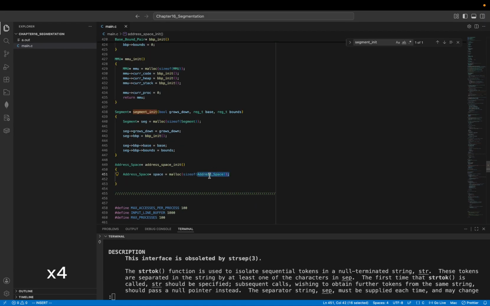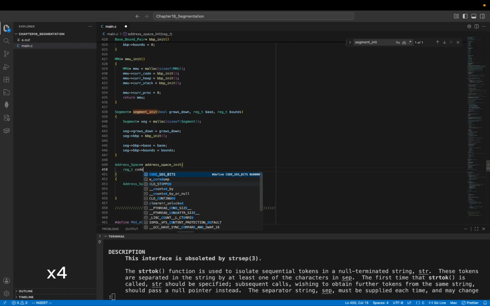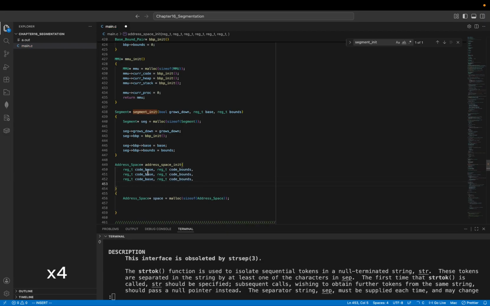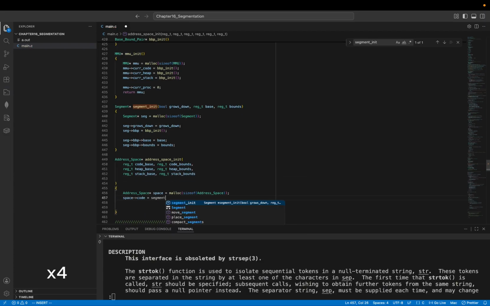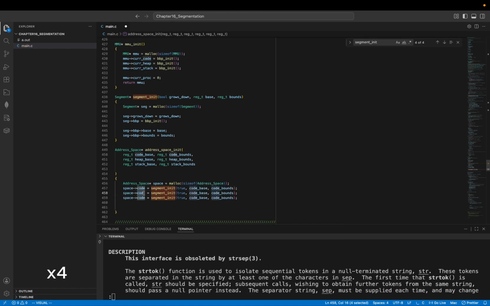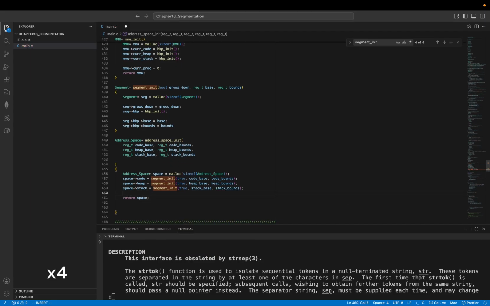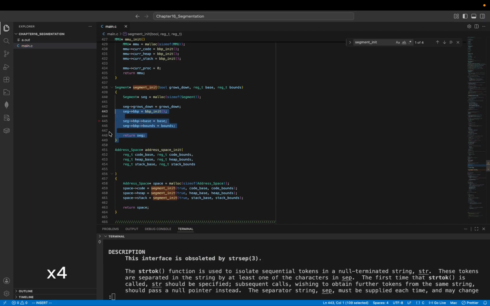But the address space is chosen by the actual OS side, so we've got runtime. Well, so okay, code base, code bounds. Yeah, breakdown is true because base is code base and bounds is bounds. Okay, fine.